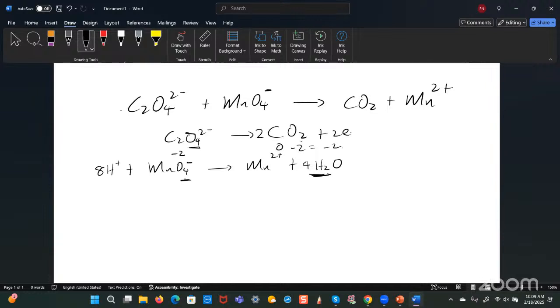Again, we have to look at the total charge on both sides. Now, if you look at the left side here, we have 8 plus charges -1. So that's a total of +7, right? And then on the right side, you have a +5 here, right? So my question to you is, to which side would you add electrons for the second half equation, and how many electrons would you add to that side?